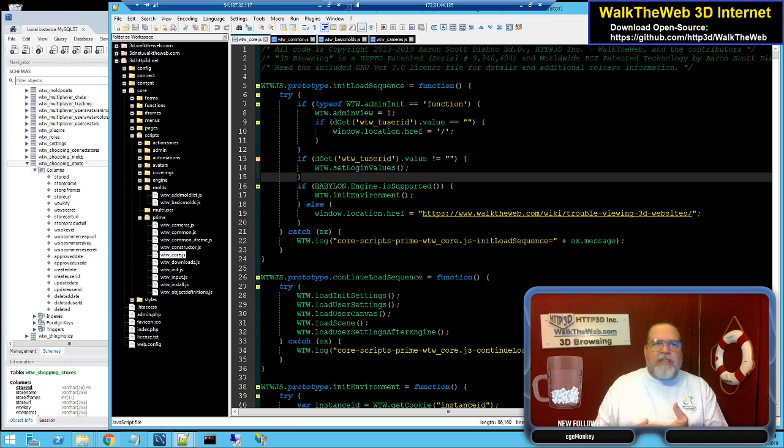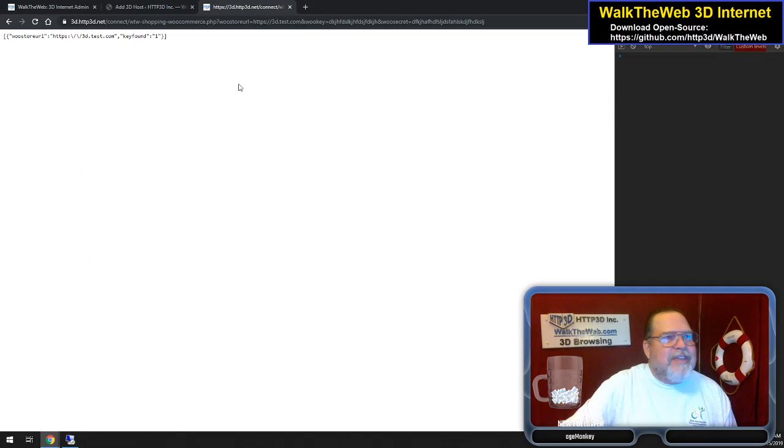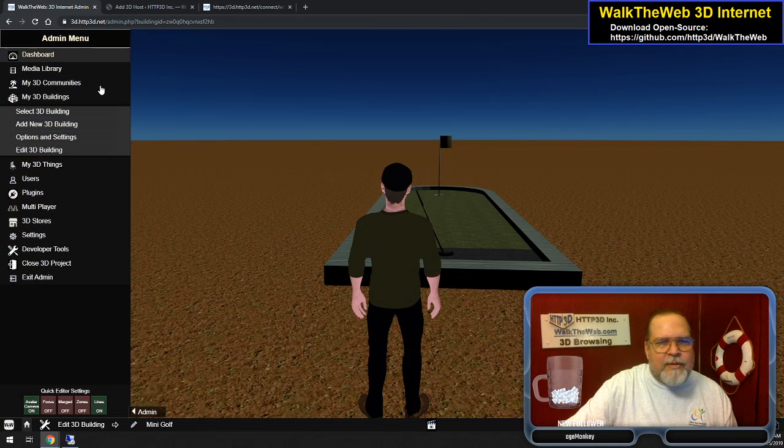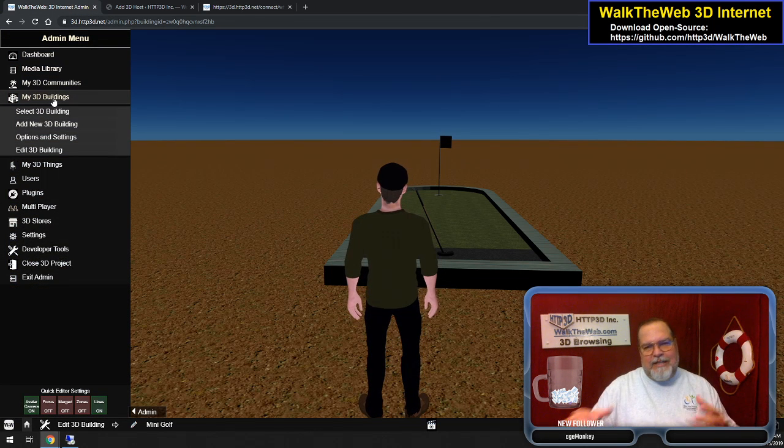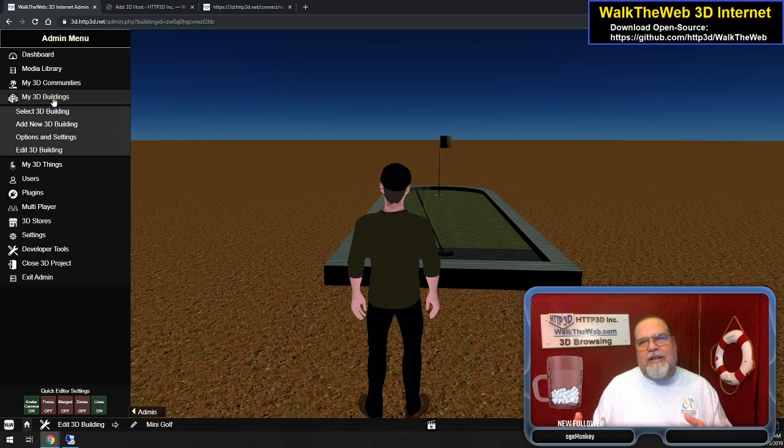Then we have WalkTheWeb, which is basically a bunch of loaders and an interface for working with Babylon. And it's an interface for attaching plugins into it, so you can have different things loaded on your server, but also it has a special loader type of functionality to it. For example, I'm just going to give you a quick overview here, and then I'll get back to what I was doing. What I did was, you've seen WordPress. I think everybody in the programming world has seen and used WordPress.